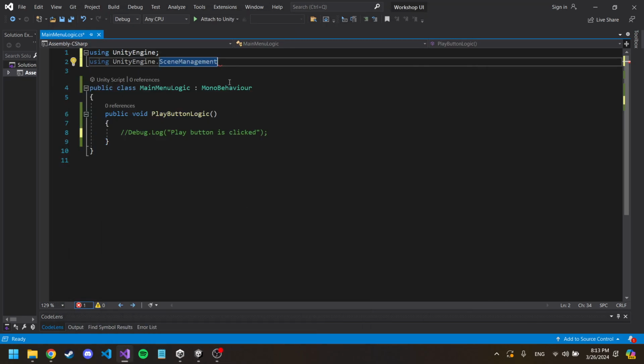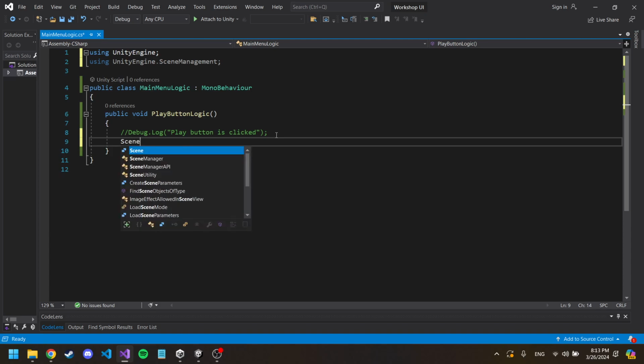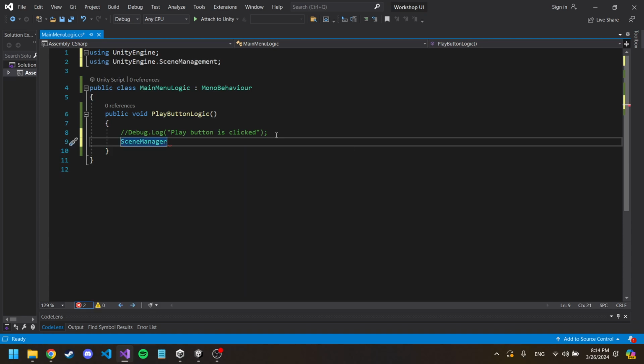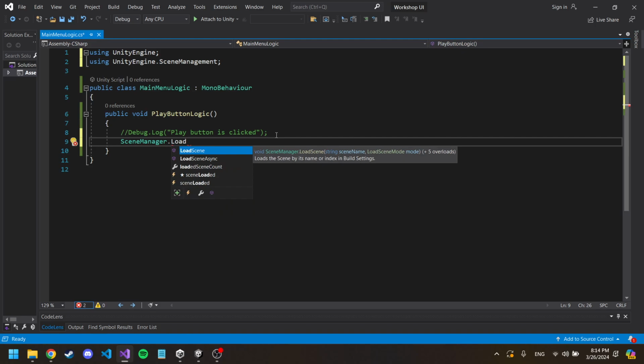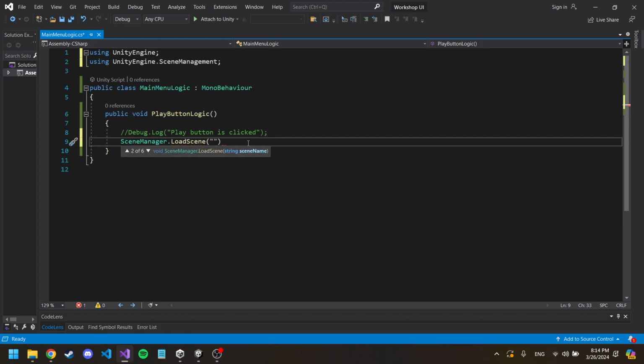Also it's recording, yeah, just like this. So then we can just call SceneManager.LoadScene, and let's just have the name of the other scene. Let's just give the name of it as an input.